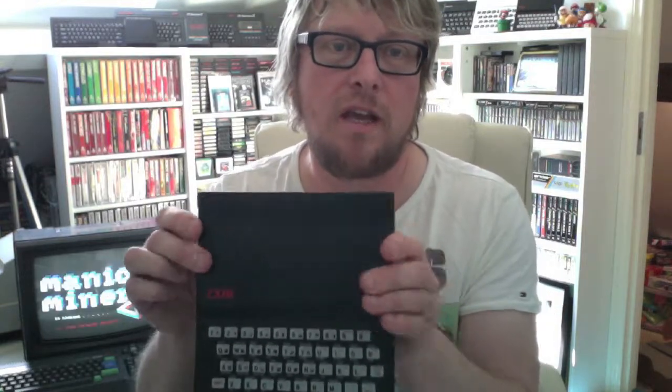Sorry 16-bit fans. I'll start off with my favourite of all. I'm actually loading Manic Miner on this CPC in the background. Let's see if it actually loads because I've had no luck loading anything on there this morning — I think the tape heads might need aligning or something. There's the loading screen anyway, so we're halfway there. Yes, I'll start off with my favourite of all and the thing that got me into retro games in the first place, the ZX81.